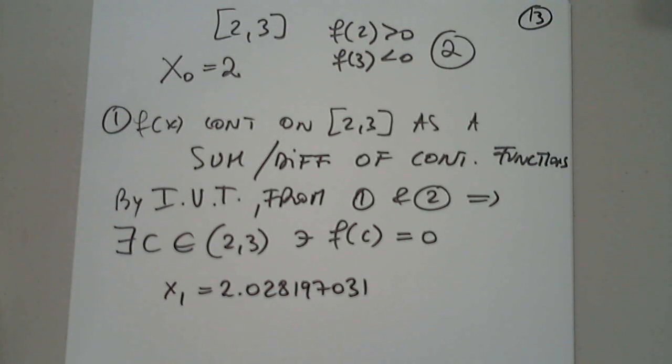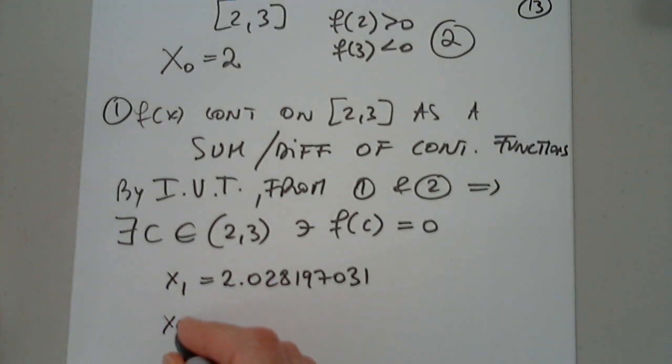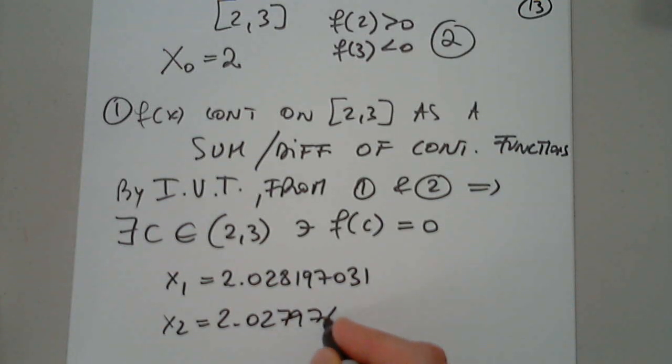And now this is the only change. I overwrite 2 and I make sure that I inserted the previous answer. And doing that all the time, it will plug in the previous answer all the time. So our x sub 2 is 2.027974792. And now I don't have to change anything. So x sub 3. Oh, yeah, and the solution is between 2 and 3. Oh, we're all set. Sorry.